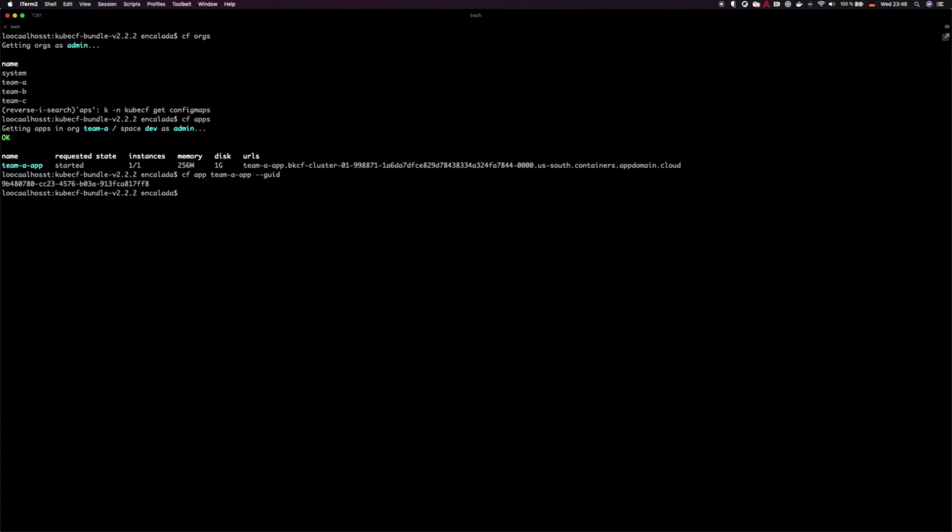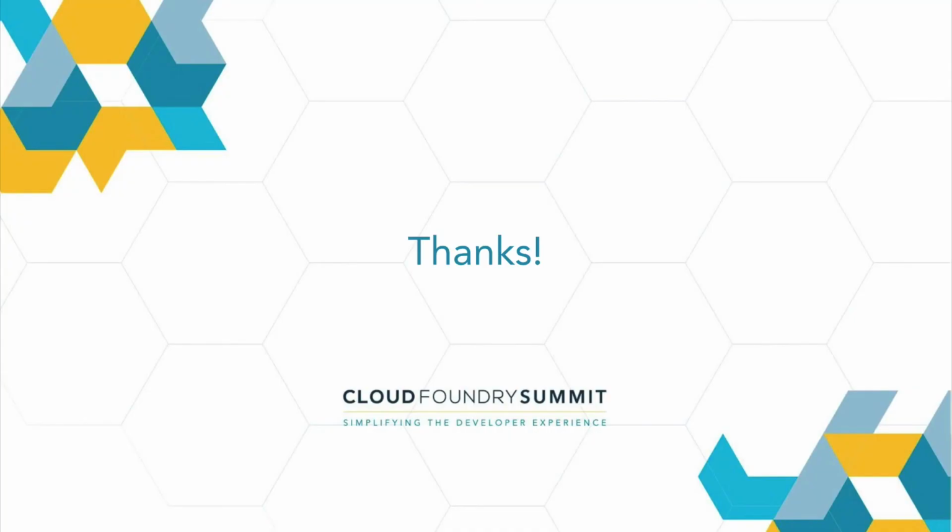I can tell you that it's the same, and of course you can then just reach the endpoint of the application, and you will see that, well, you just got the same app you had before in BOSH CF, but now you have it running on Kubernetes. I think that finalizes my demo. I think the migration use case is really important, and I hope this was useful for you.